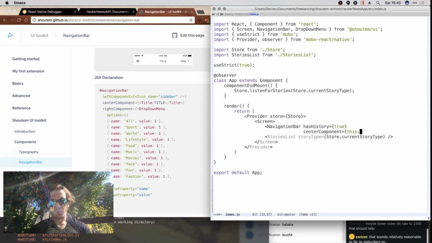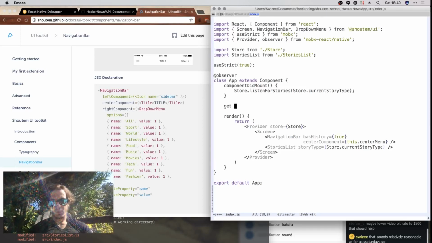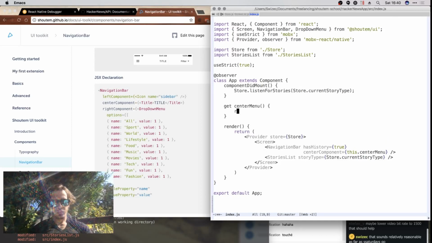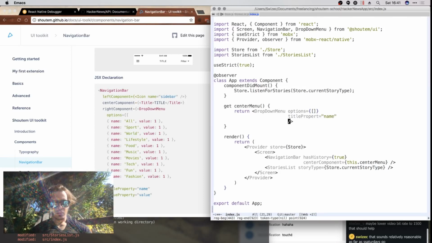Say this.centerMenu, get centerMenu is return drop down menu with options, which are then type of property is name and value property is value.